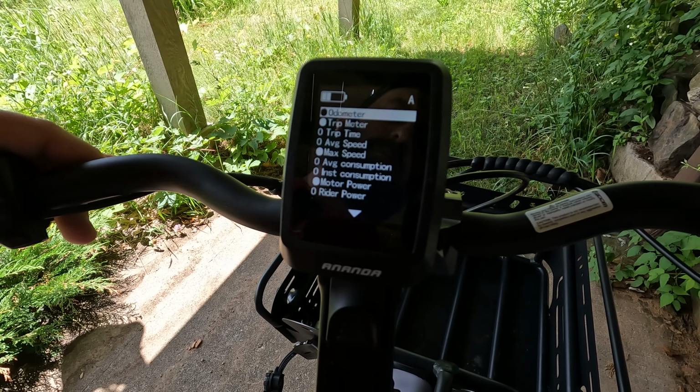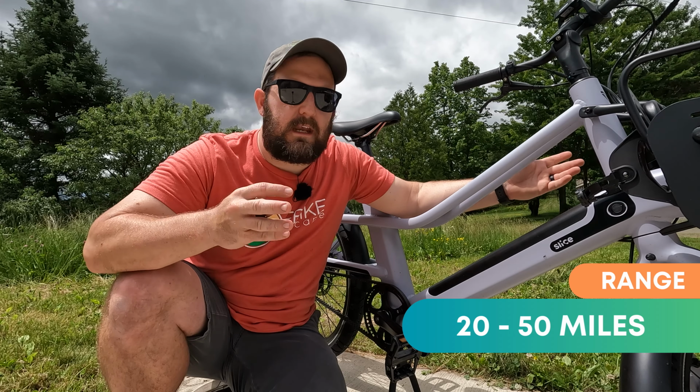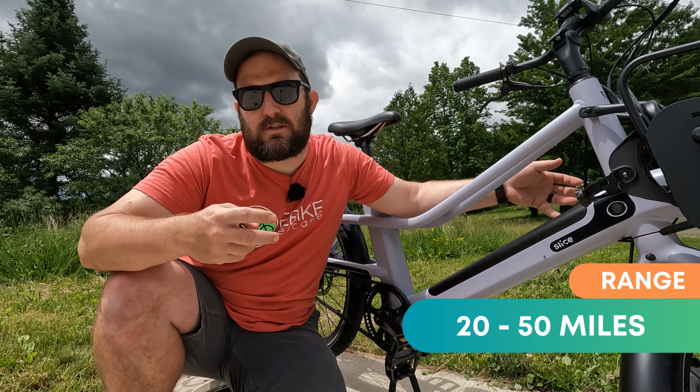Now, this bike comes outfitted with a torque sensor, so even though it is a single speed and you may find yourself using the throttle a little bit more, thanks to that ability to measure and quickly adjust the power you're getting, this bike should be able to achieve ranges between 20 and 50 miles. Again, that's going to be dependent on how much you're actually pedaling and what type of terrain you're riding on.